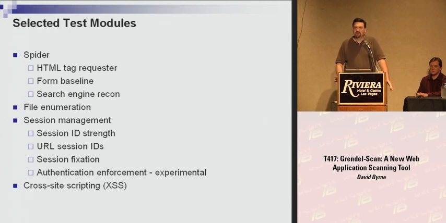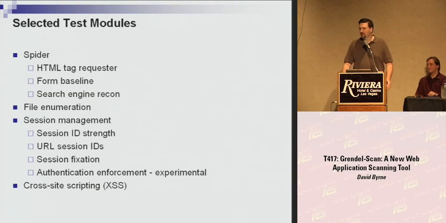Some simple and I would say rather naive cross-site scripting filters will look for specific text strings such as methods or functions like alert or maybe document.cookie to filter on. Now, that's a really bad way of protecting against cross-site scripting. An experienced penetration tester is going to be able to quickly recognize that the attack failed simply because of a rather simple filter. It's a little more difficult for an automated tool. So Grendel uses a fake method called testXSS, which is an extension to the document object model that it uses.